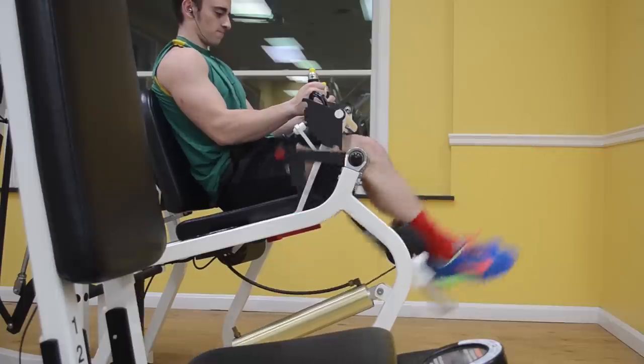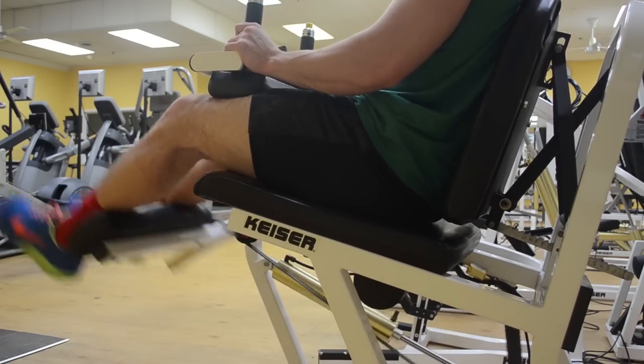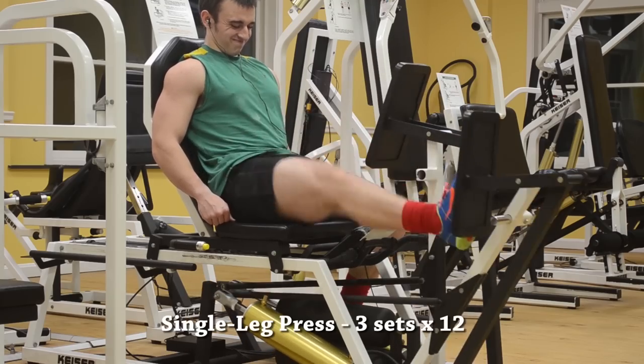In this we're dealing with a dichotomy of overlap versus contrast. You'll notice in a lot of my videos that I'm doing a lot of machine movements and even isolation work after my main exercises. So on my last video, for example, I squat heavy, deadlift heavy, and then I do single leg press and then hamstring curls, and that may seem odd since I am training specifically for powerlifting.